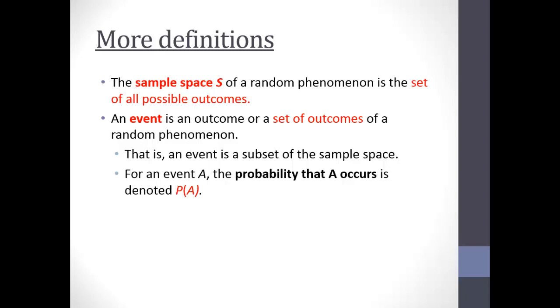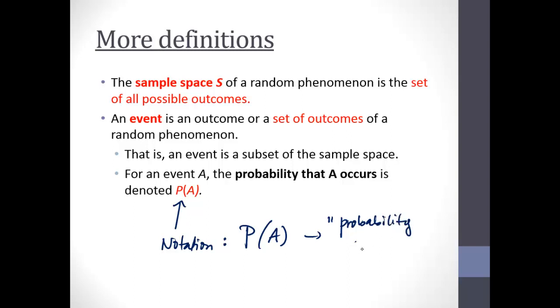And then our notation, which we're going to use a lot here. We're going to use a capital P, and then put an A inside the parentheses. So for an event A, where A can be a generic event, we'll talk more about that, we say this is the probability of A. Whenever you see P parentheses with something inside of it, it means the probability of that event A, whatever it might be.